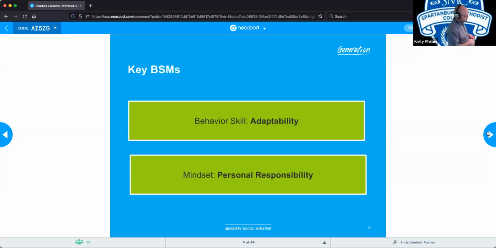Also, personal responsibility. Want to make sure that we're doing the readings, we're doing the homework as best we can, trying to keep up to the best of our abilities. If we start to fall behind, reach out to our teammates, ask for help. Reach out to Marvin and myself, ask for help. That's part of personal responsibility. Don't be afraid to ask for help.